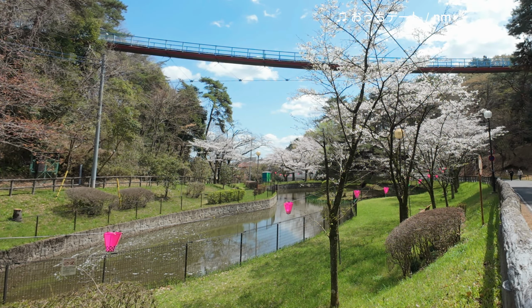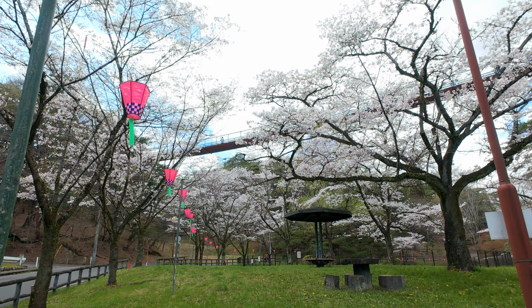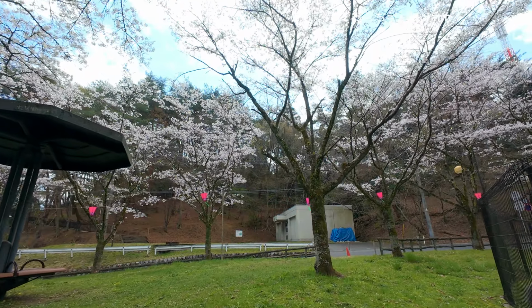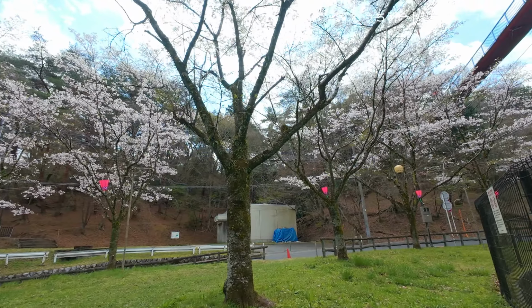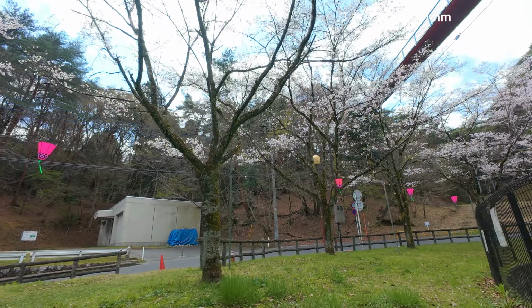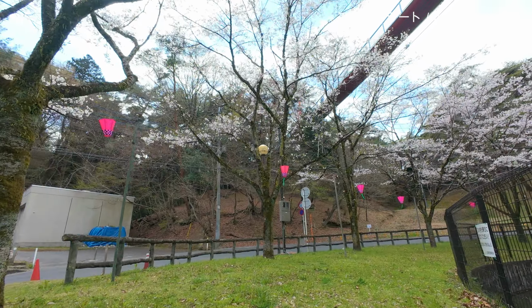I wanted to take lots of videos of the night view when I got to the upper floor, but it didn't work out. No matter what I did, the LED on the front of my camera was reflected in the video. It's extremely difficult to take videos of the night view through glass.